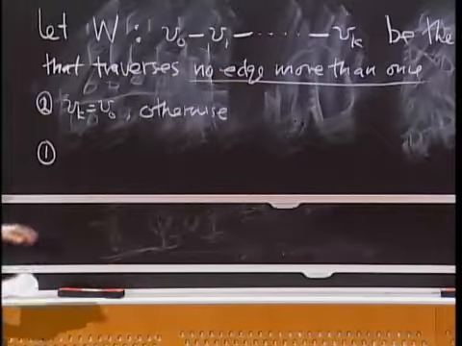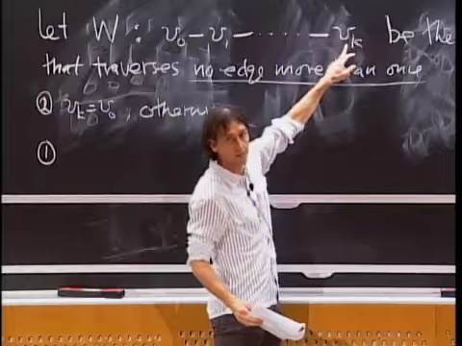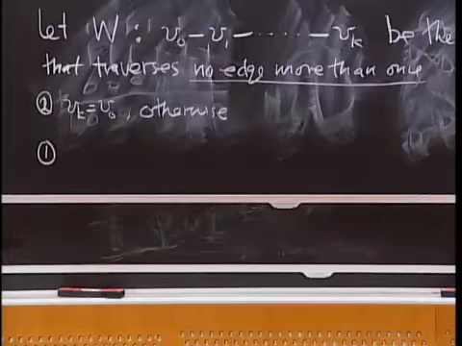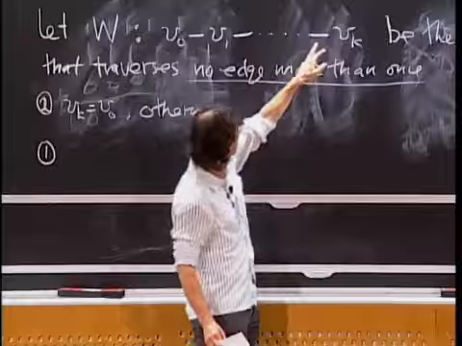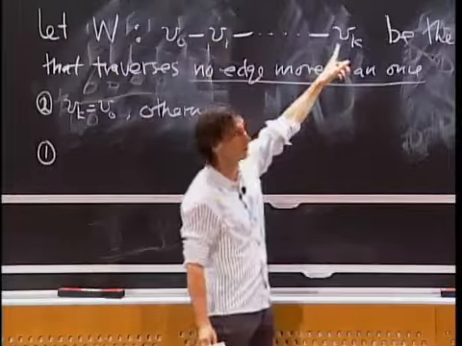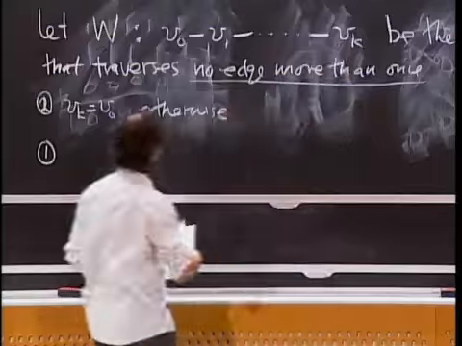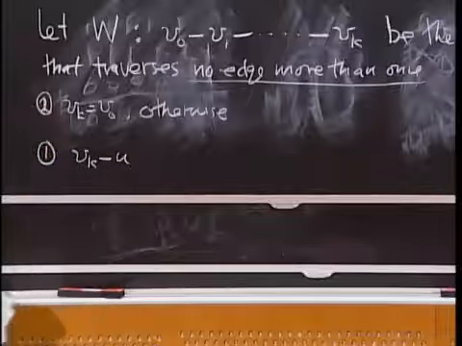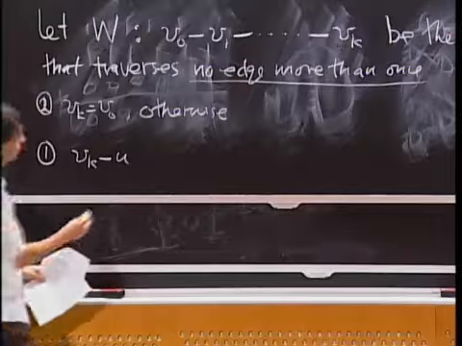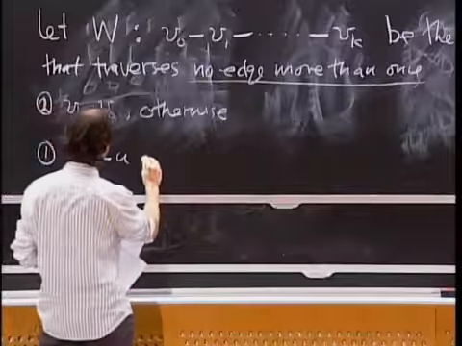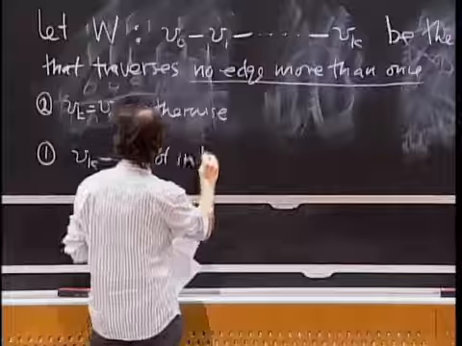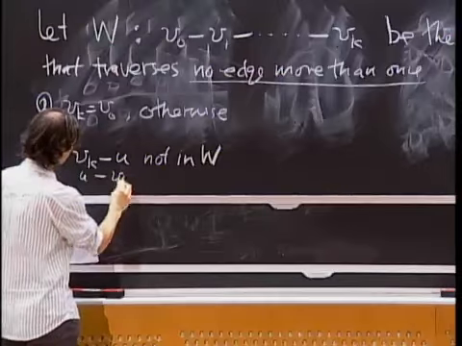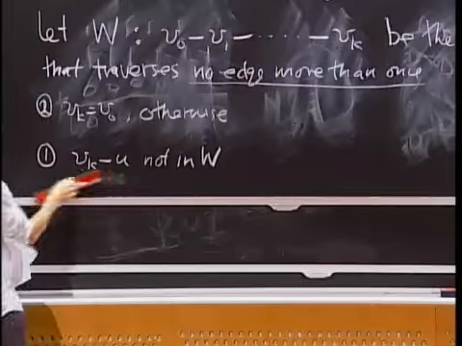So first of all, let us consider this end node over here, this end vertex, Vk. Now, if there is an edge that is not covered in this walk, then I can lengthen the walk, right? So if I have, say, another edge from Vk to some U, where this edge is not in the walk, or the other one is not in the walk. Well, it doesn't matter in an undirected graph, of course.